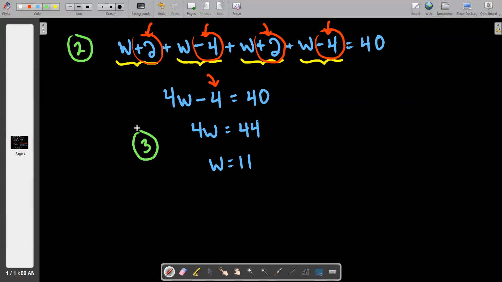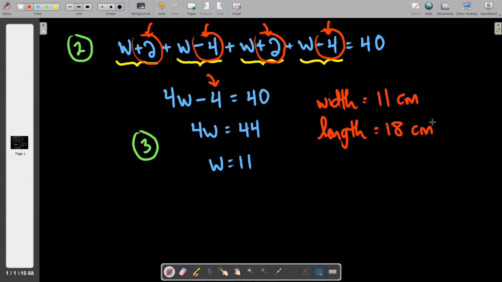Step 4 now is to come back out of the problem and say, what am I doing here? So we're going to make a little answer box and say that width equals and length equals. And what is the width? 11 centimeters. Very good. And what's the length? Length is 18 centimeters.